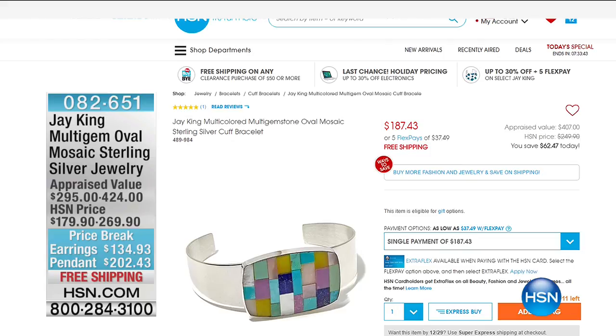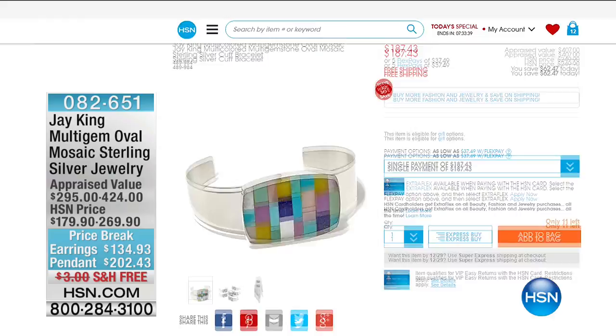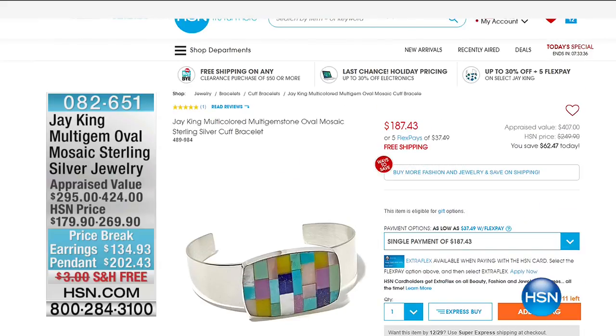And we have the matching cuff bracelet. We have the fabulous pendant. And this is all starting tonight. Well, I really should say at 11 o'clock Eastern time. And then midnight, you know what that means. Jay will be here throughout the rest of the day with something very, very special. So a big, big day. But preview it all on .com and stay with us. We'll be back with more. Stay tuned.